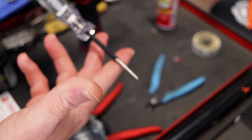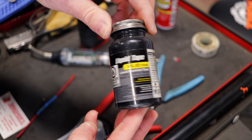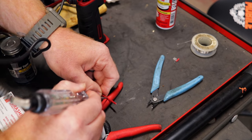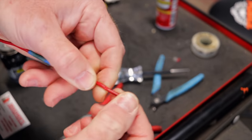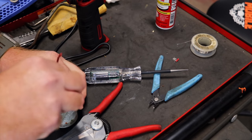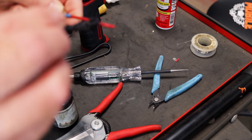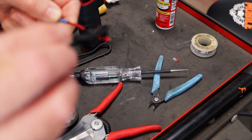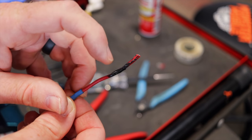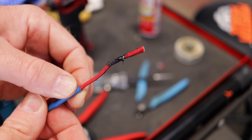I highly disagree, because I take care of things a little bit differently than most guys. Right here is my answer — liquid electrical tape. This stuff works wonders. You simply pierce your wire to test it like you always do, and when you're done, you can see it's got a little fine hole there — not a big deal. Simply take some of this liquid electrical tape, poke it down inside where you pierced, and then coat over the top of it. There's no way moisture can get in there at this point. It's completely sealed — the hole is full of liquid electrical tape and it's brushed over the top, which eliminates any concerns about corrosion or moisture getting inside the wire coating.